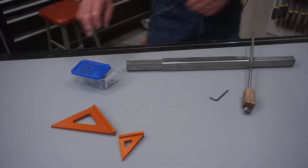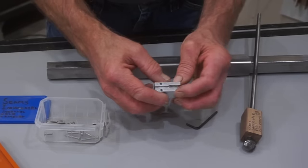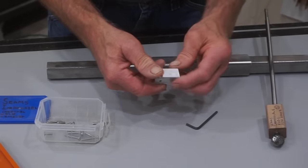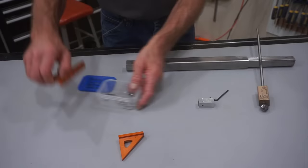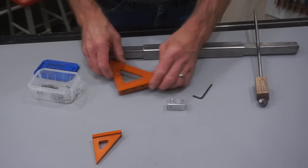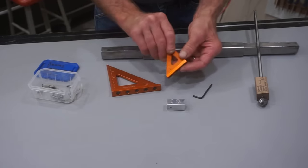As good as the version 1.0 Seams Impossible tool is at removing internal welds, it just gets better with version 2.0. Looking close at this version 2.0, you can see the same configuration CNC milled into a three-quarter by three-quarter chunk of aluminum. The one I have here is an early prototype that has all the final features of the version 2.0, but the production models will have a classy orange anodized finish like you see on these sweet layout squares. These CNC machined layout squares are already made and for sale through Greg's Garage website, linked in the video description.